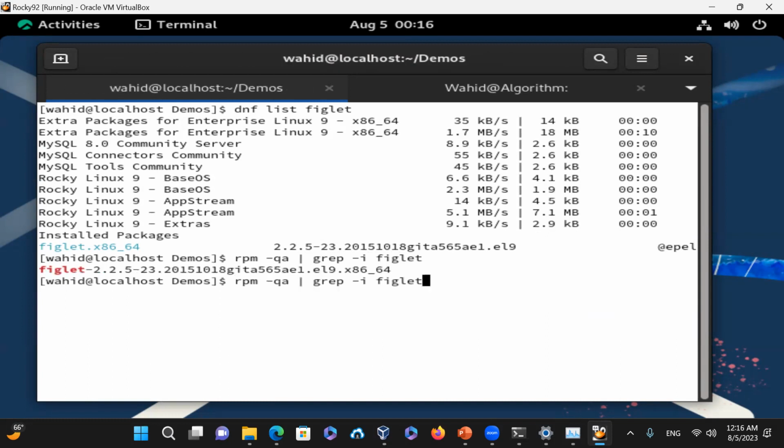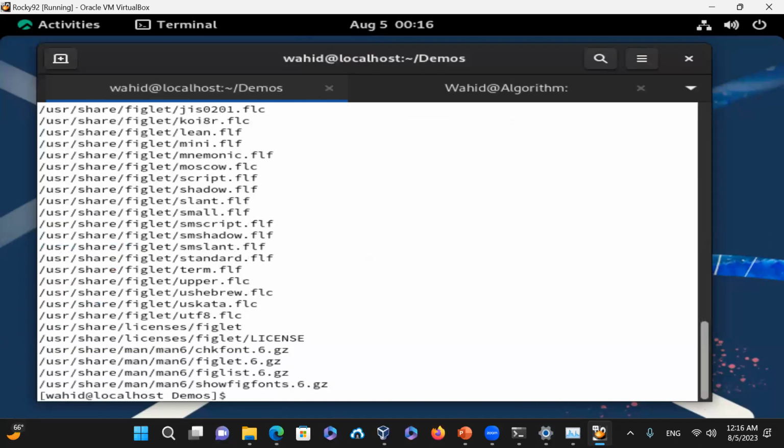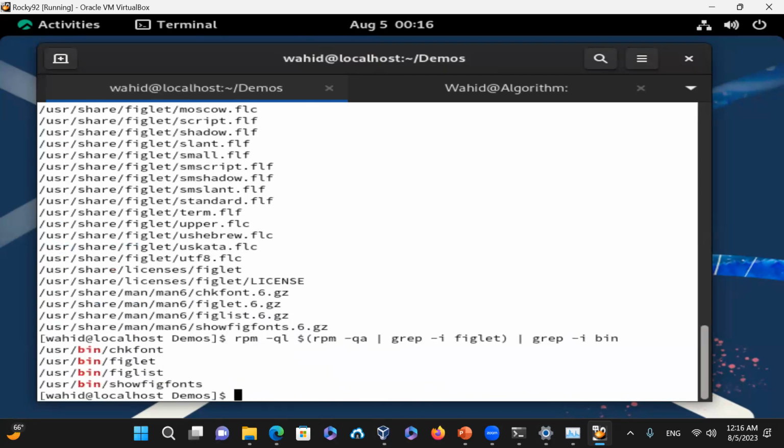And then if you want to just get the list of these files, I could say rpm -ql and then pass this as an argument to the rpm -ql, and list the files here. And then if I say grep -i bin, all the figlet binaries that are listed here, it is showing there.